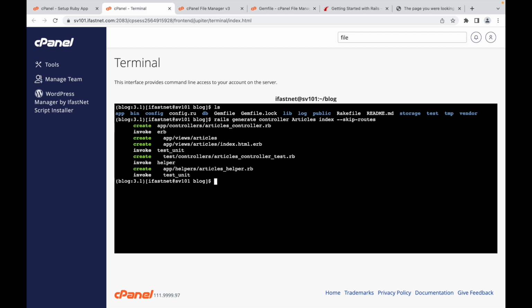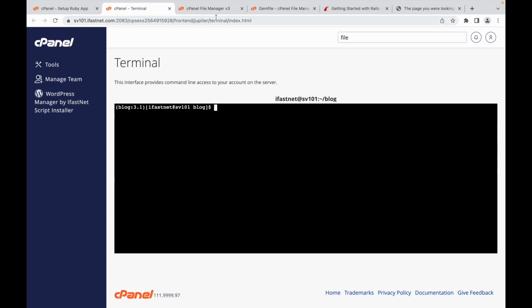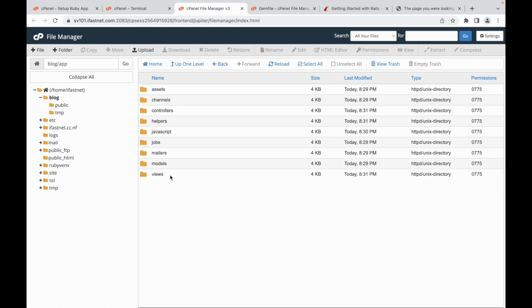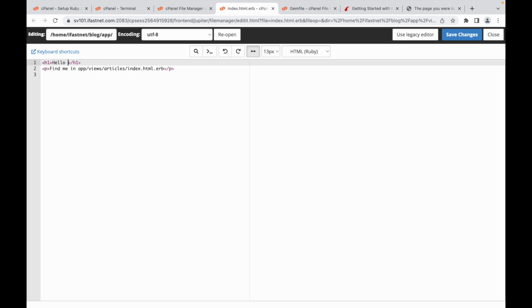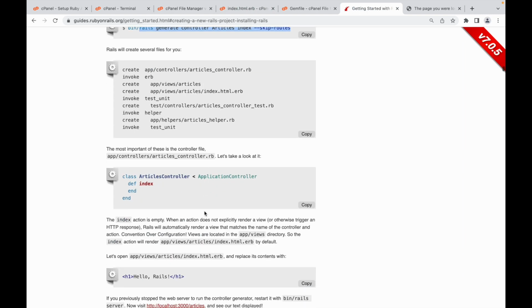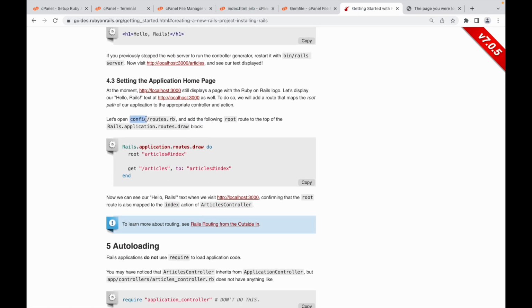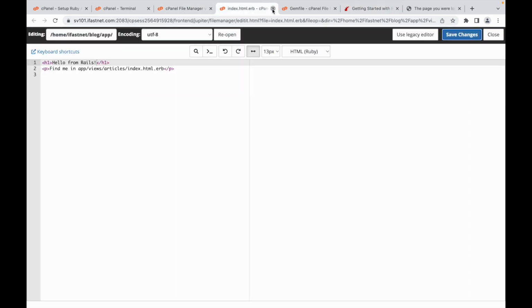Then I edit the index.html.erb file it has created and add hello from Rails there. In the next step, we should edit the routes.rb in the config folder and add the routes to our new controller there.